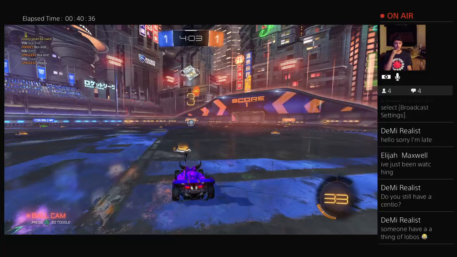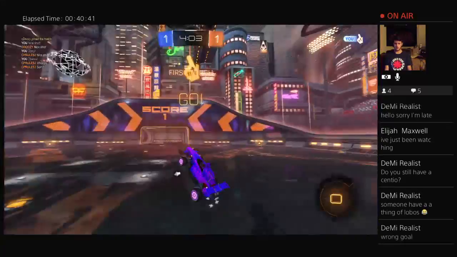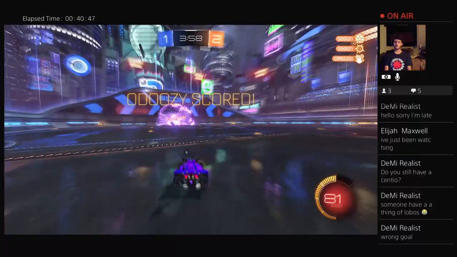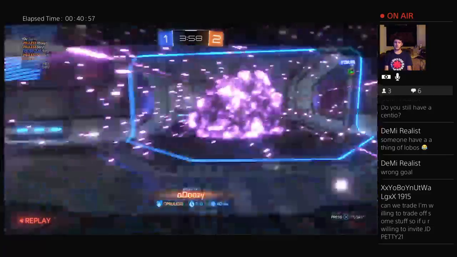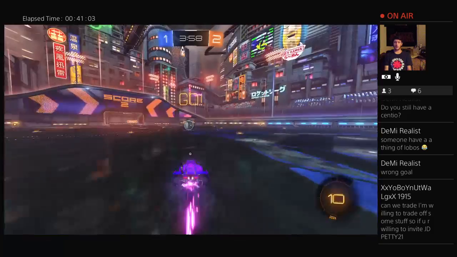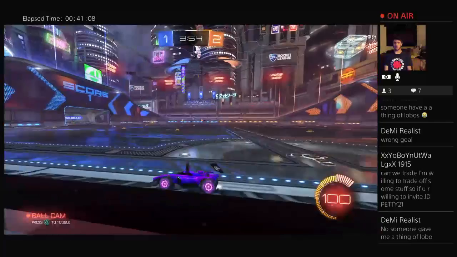Someone have a thing of Lobos? Yeah, dude, I have two Lobos. I'll give you one. Wrong goal. Yeah, I know, right? They just... Can we trade? I'm willing to trade off some stuff, so if you're willing to invite JD Petty 21, yeah, I'll invite you. Just stay on, because you might have to say your name again, because usually people comment quite a bit, and then after the game I'm like, oh yeah, I'm going to invite them, and then people leave, and I can't remember what their name was.